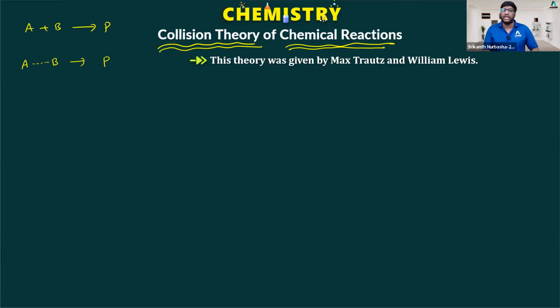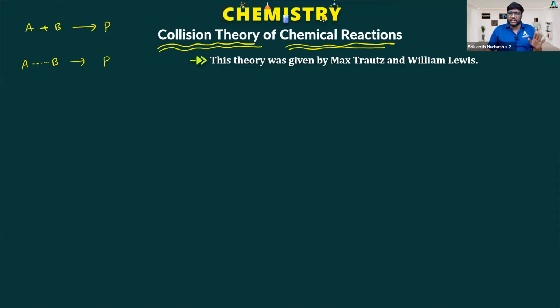Whenever two molecules collide, the electron clouds come into contact and interact. Because of the electron clouds interacting, repulsion starts. The collision should happen only when the repulsions are overcome, when the velocities are such that they overcome the repulsions. The energy of the molecule should be such that it overcomes the electronic repulsions, and then only it will lead to the formation of an activated stage or activated complex.